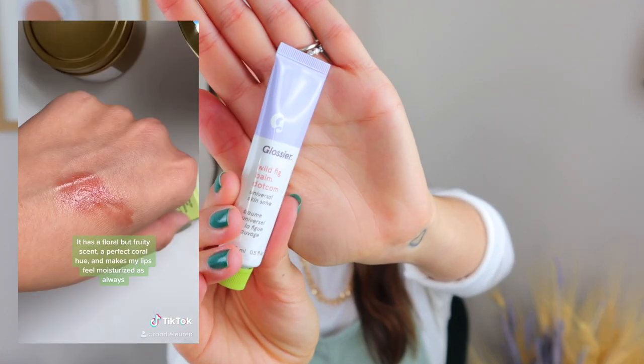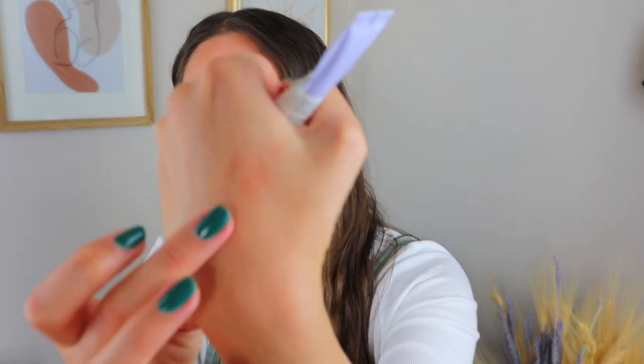Another favorite this month — and if you want this you need to get on it ASAP — is the Glossier Balm.com in the new Wild Fig scent. The new Balm.com is limited edition, which I thought was really strange because typically when they make new ones they're permanent. This is incredible. It's the best smell they've made so far, honestly. It's in between a fruity scent and a floral scent, and it's a beautiful coral color that would be perfect on all skin tones — dark enough to give pigmented or brown lips a slight tint of pink, and for less pigmented lips it gives a little pop of coral.